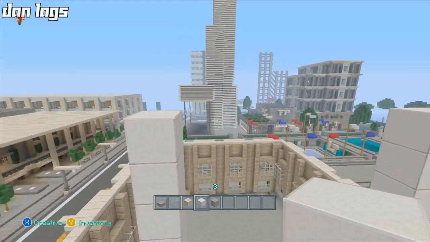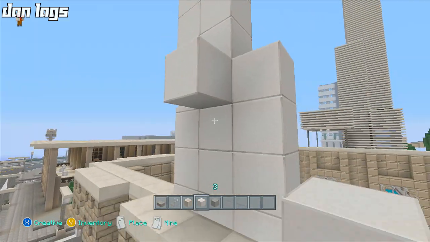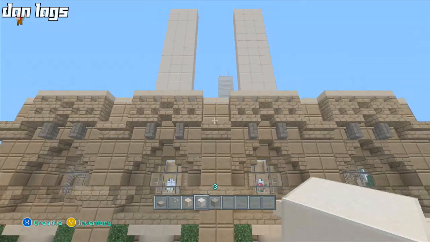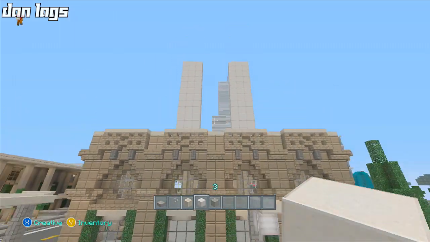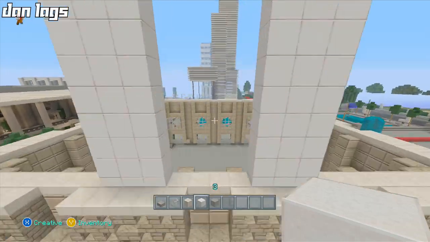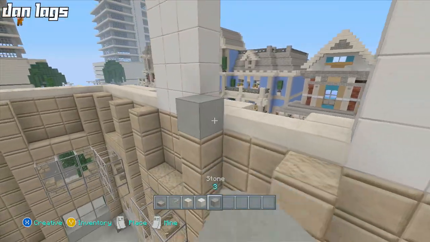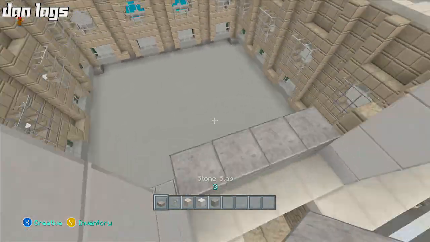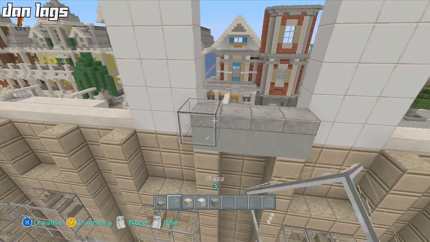But first, I just want to get a basis started here with this building here. So yeah. All right. So let's see. Basically, I want to have like these. It's kind of hard to explain right now, but I want to have this skyscraper design go up like this. We'll see how it goes.